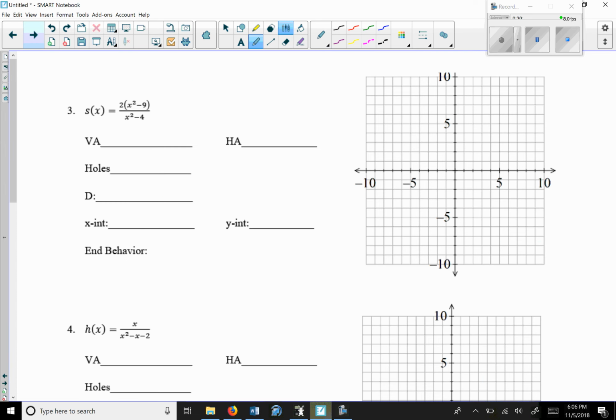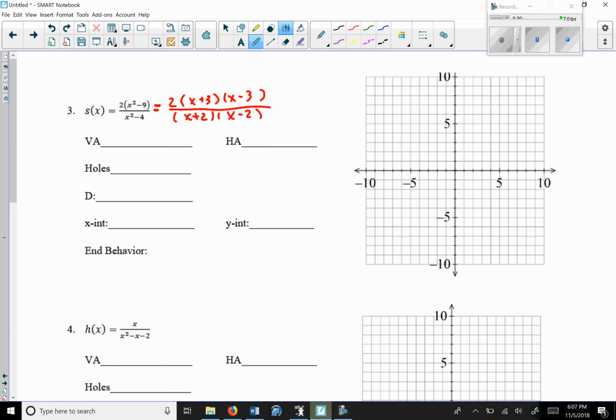So let's do one more problem. This will be our last one. So for this problem, again, the first thing you want to do, so I would practice, maybe try doing this one on your own, but the first thing you want to do is factor, of course. So if I factor this, we have this difference of two squares, so x plus 3 times x minus 3, and in my denominator, same thing, difference of two squares, so x plus 2 and x minus 2.